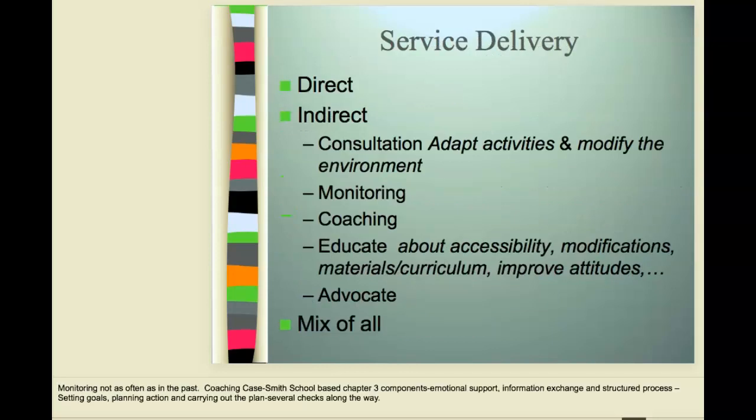So the other thing that we think about is service delivery, especially in the area of schools. You have direct service delivery, where you might be meeting one-on-one with that child, and you might be in a pull-out model where you take them to a therapy room, or indirect, where you might do some consultation and go in and maybe adapt or modify the environment a little bit.